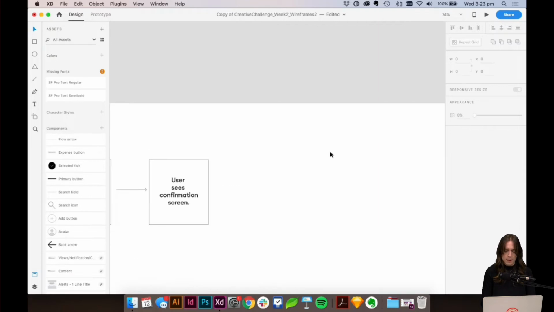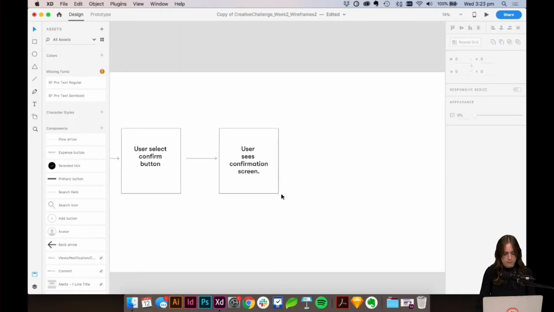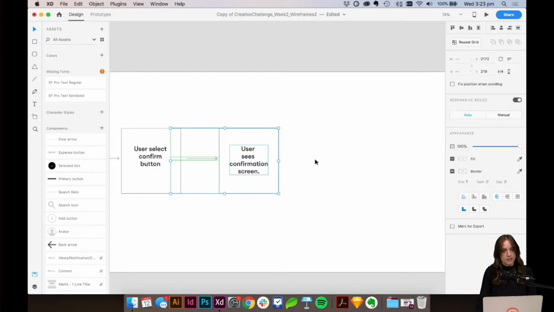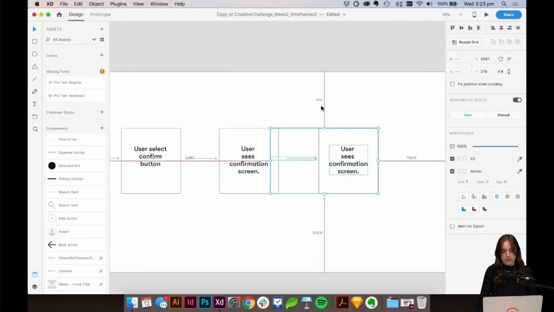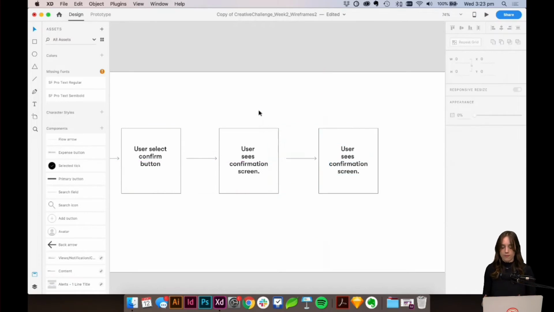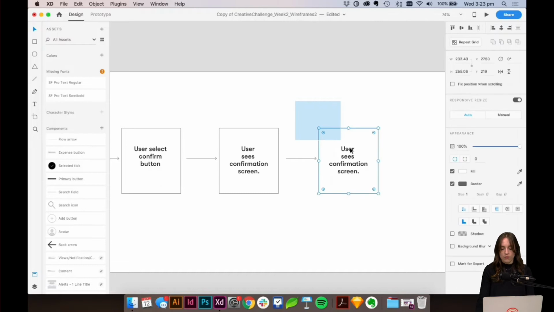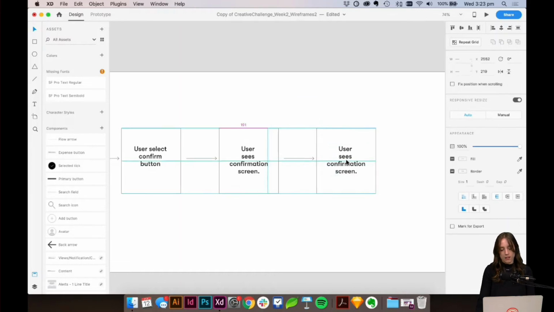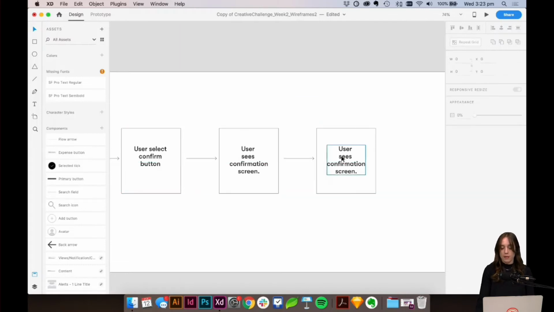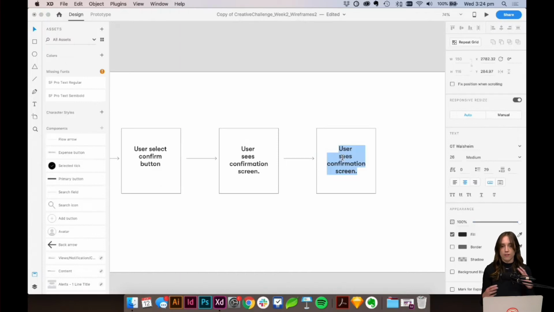You also might want to number them as well. I think that's quite helpful. What you might end up doing as you go after this is replace these cards with the wireframes and the screens, which we end up getting to. All of it is really just making things easy for yourself and for other people to come in and read what's happening and very quickly understand what you're designing and what you're doing.